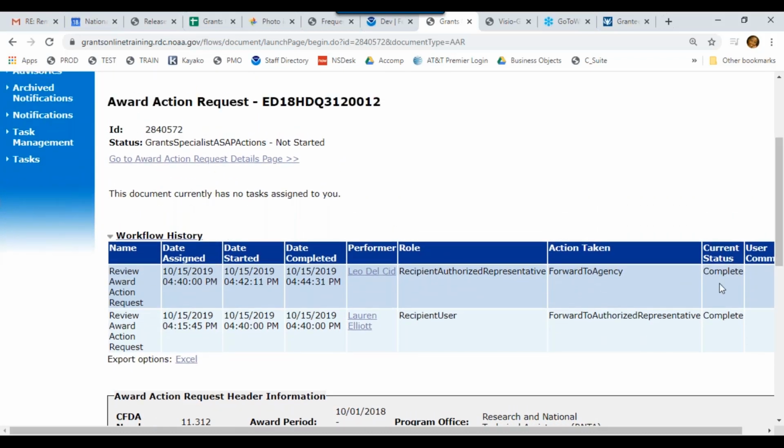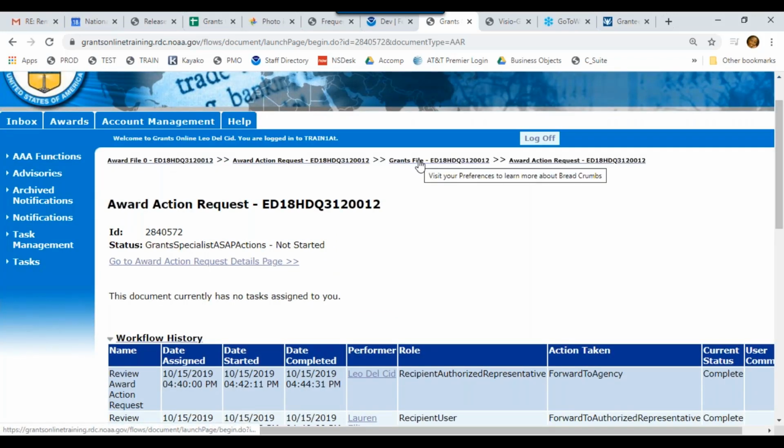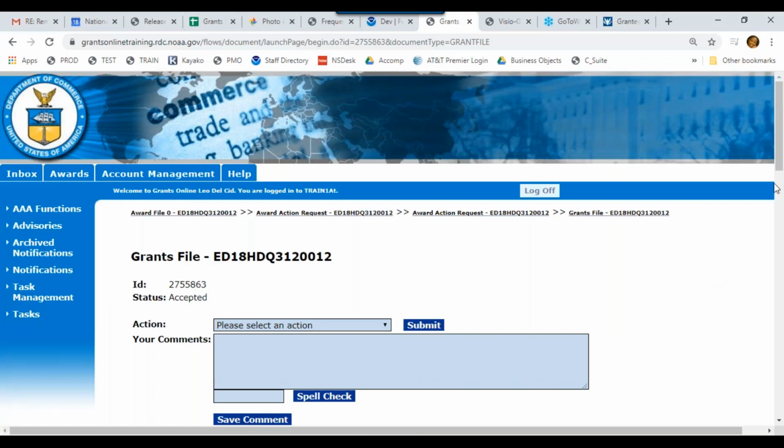Okay, so let's do this. I think I have another poll question. I'm going to go back to the grants file, and let's see. We are going to launch another poll, and let's do this one. We just talked about this.